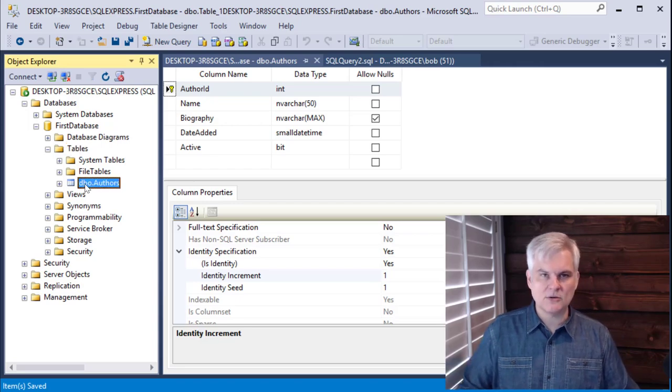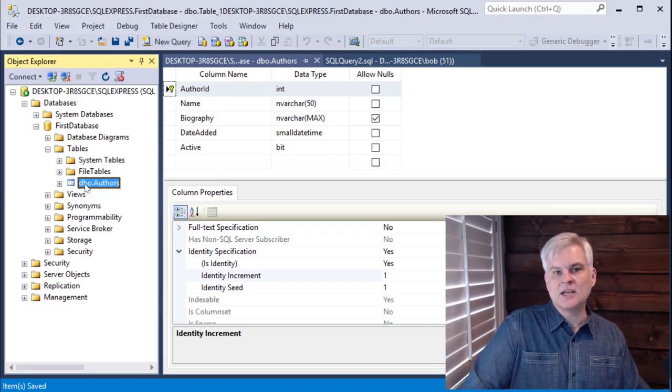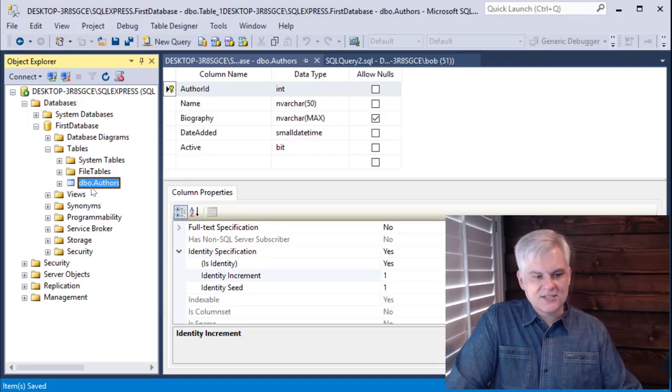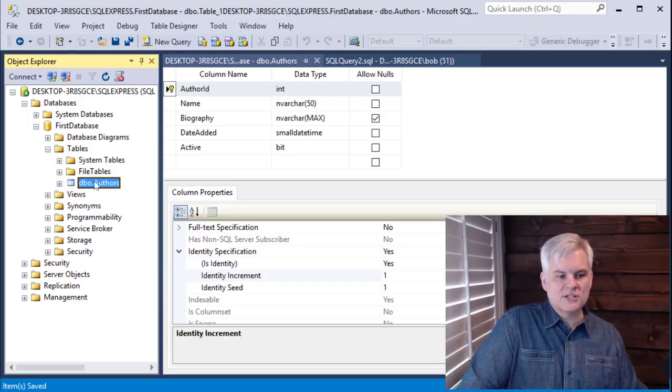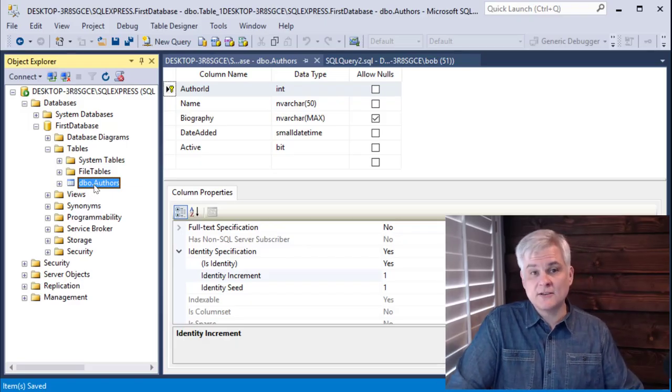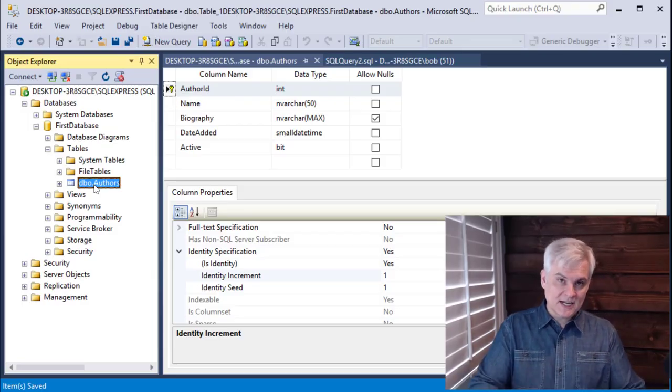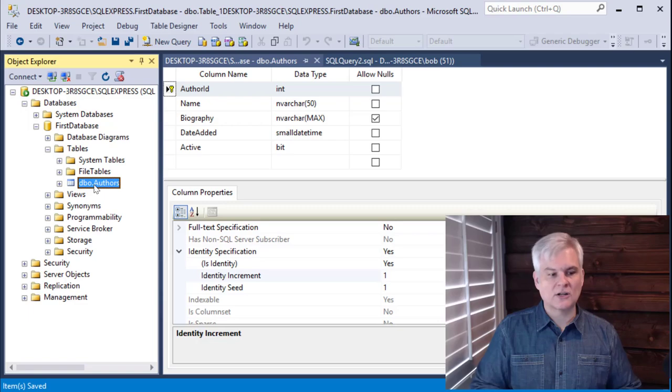We'll talk about dbo in just a little while, but this is basically who owns the database. In this case, it's just owned by a generic DBO entity. You can kind of think of this in terms of namespaces. We can use this to help refine our permissions by changing this from DBO to something else, maybe the department in which this particular table is intended to be used. There are lots of ways to use it. We'll talk about that concept later. Let's not get bogged down on that right now.